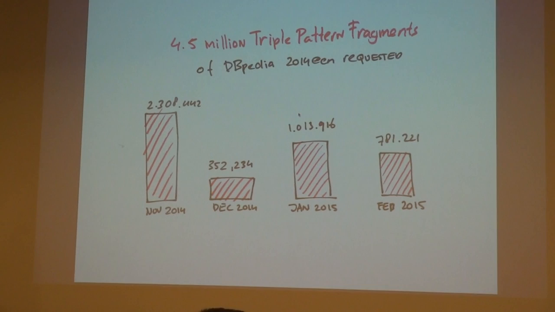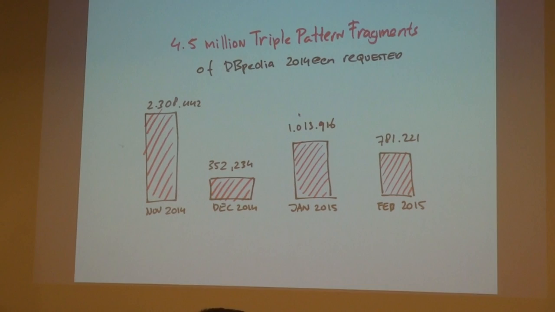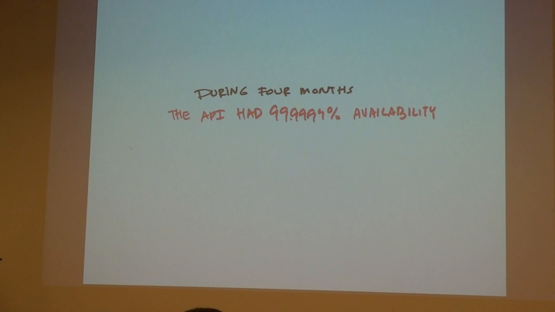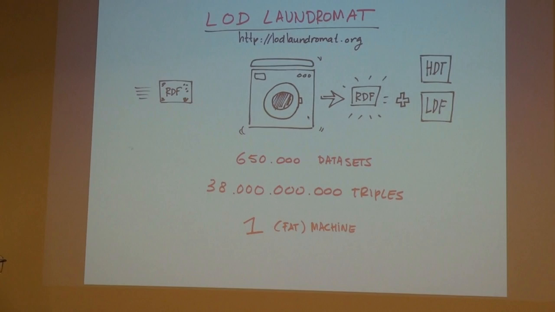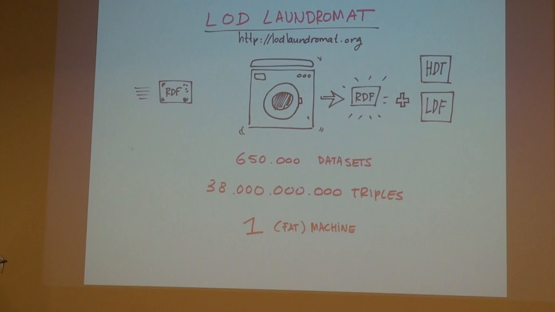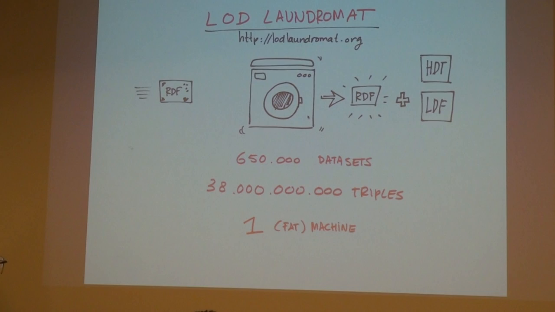Then of course the question: was the server up? Was this thing available? We had 99.994% availability, which means we had one outage somewhere in November — we deeply apologize for that. So, can you use it in production? Is this stable? Yes. Can people use it to query your dataset in a federated way? Yes, it's possible. And if you want to know how lightweight the interface is, there's something called LOD Laundromat, a web server that harvests linked datasets from all over the web. Currently there are 600,000-something datasets in there for a total of 38 billion triples, and each of those datasets also has a Triple Pattern Fragment interface. That's 600,000-plus datasets you can query today, hosted on one machine. So one machine can host this many triples, this many datasets — and I'm sure your machine can at least host one interface.